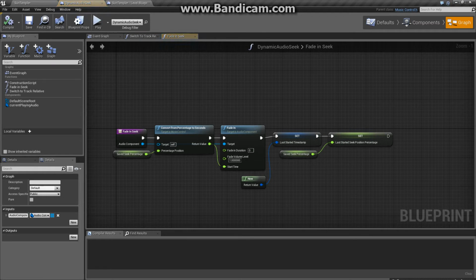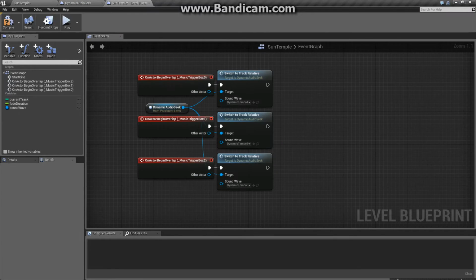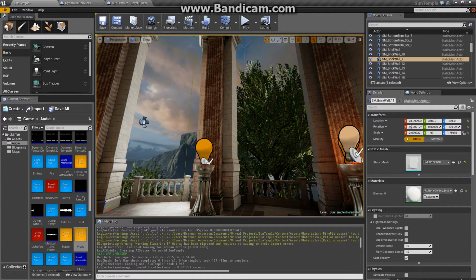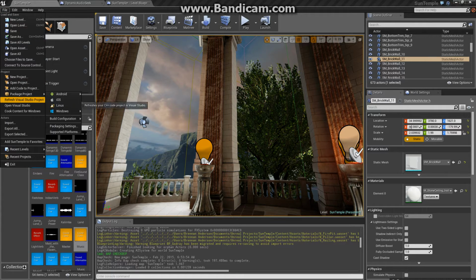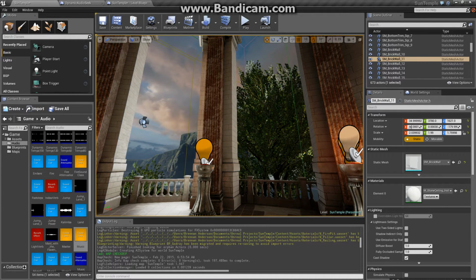Then it finds the current seek position that it needs to be at and changes that into a float as seconds, and then sets the start time of the fade in or the play to that second value.